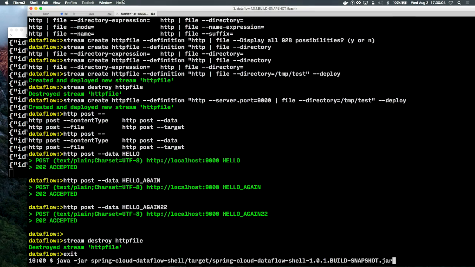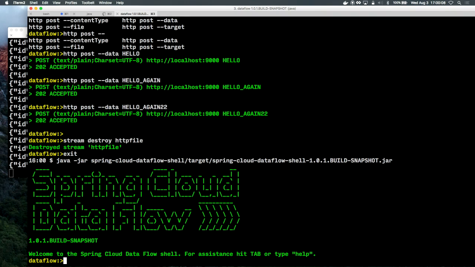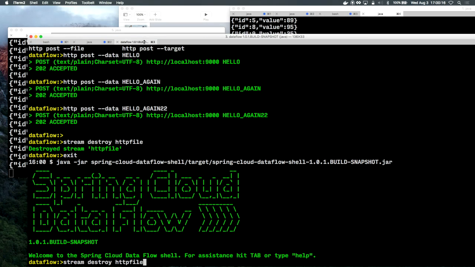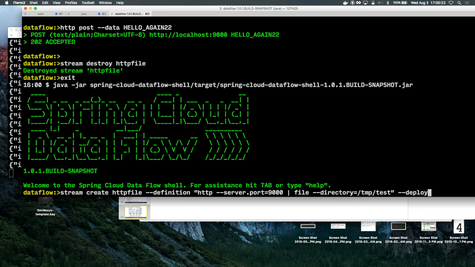I can start the shell. From within the shell, I can create a stream, which is essentially two applications, one ingesting data from HTTP and writing it to a file in the directory test.